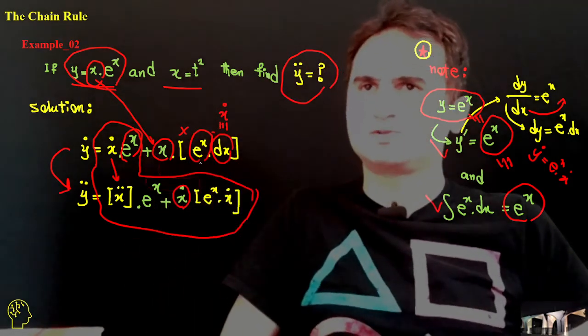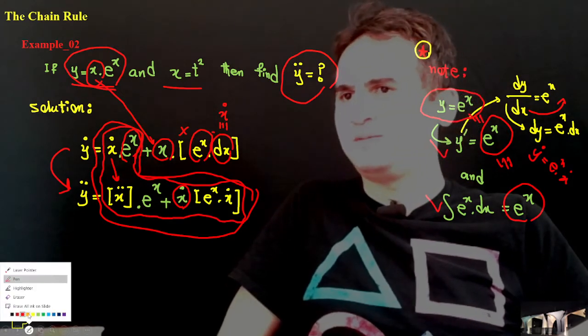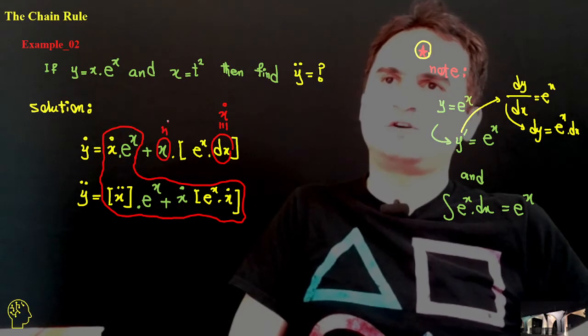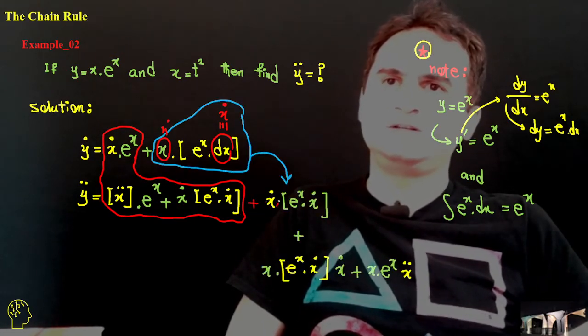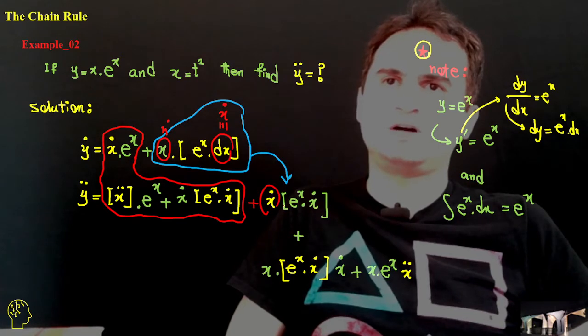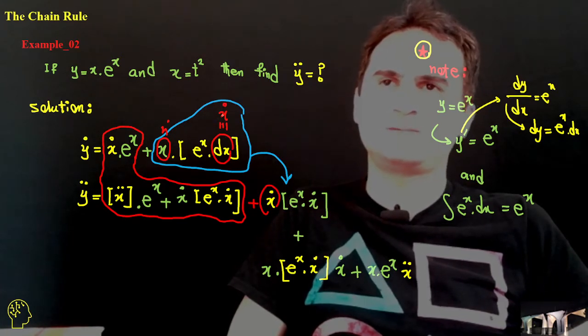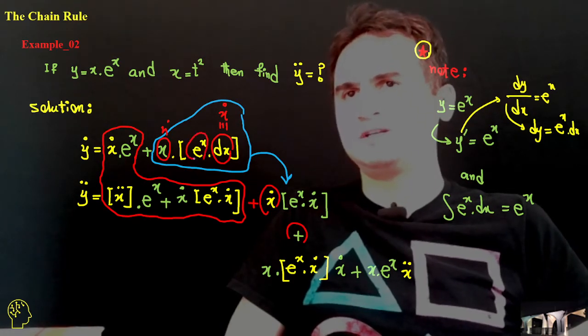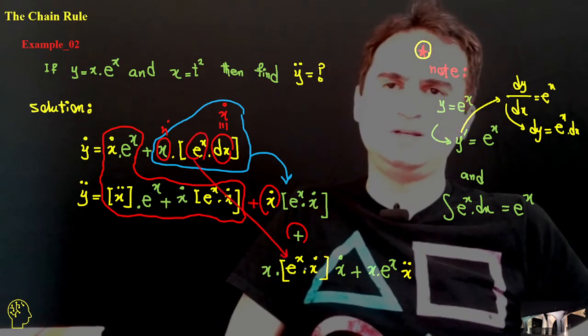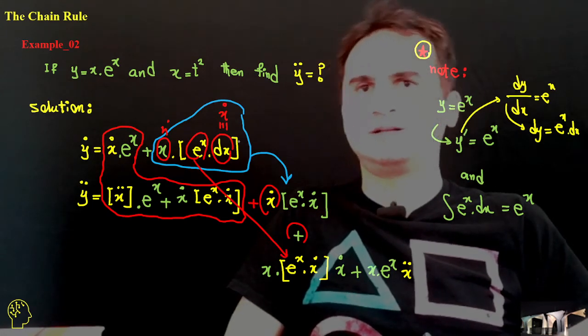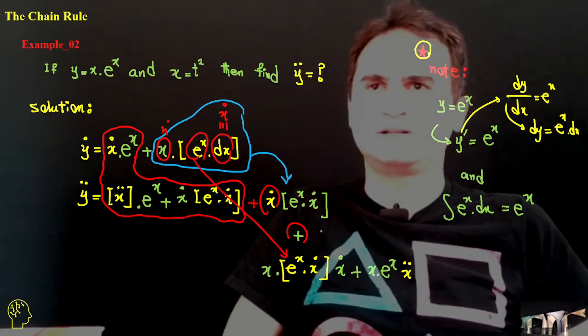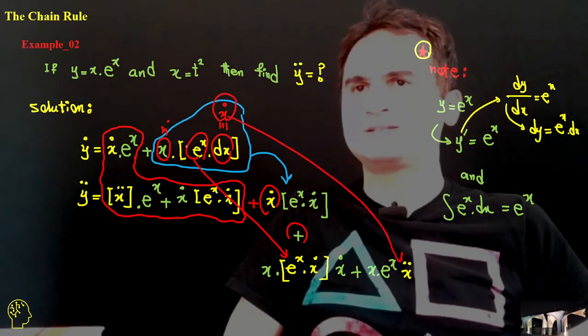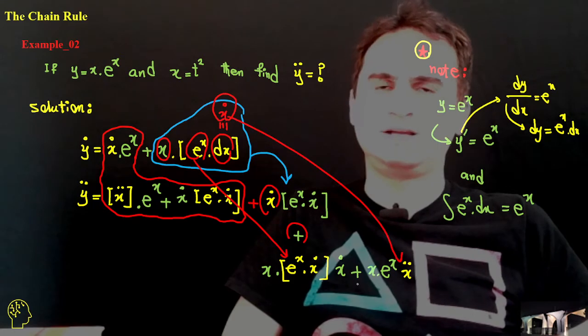So in that sense, let's make it a bit cleaner. If we just make derivation of this one and times the two others like constant, e to the x times x dot, plus derivation of the second part which is e to the x, which comes to be e to the x times x dot, x as a constant, x dot as a constant, and finally the derivation of x dot which is x double dot, and x times e to the x is a constant.